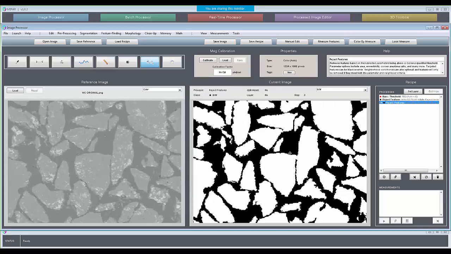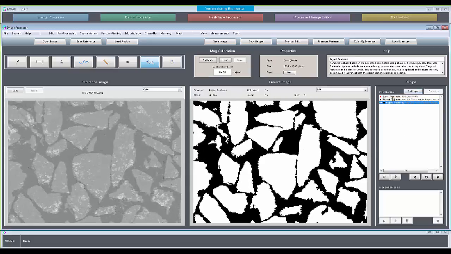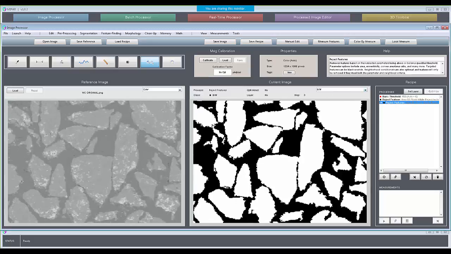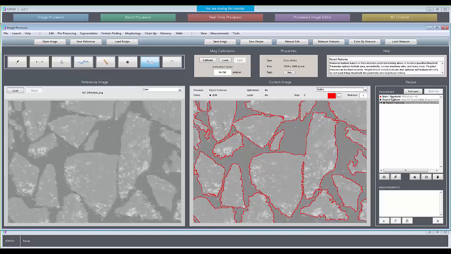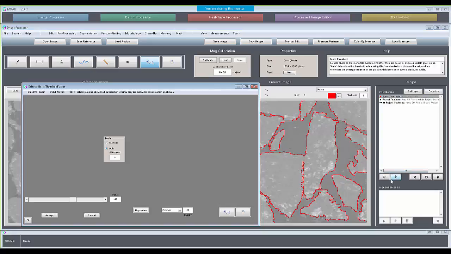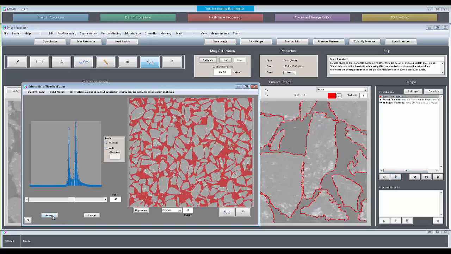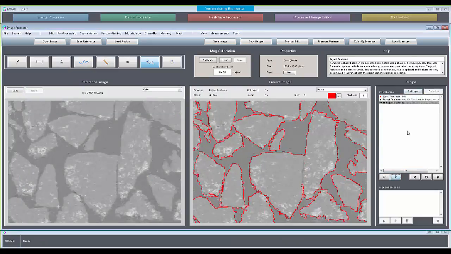Now again, we've got a non-destructive recipe. So in principle, we could say, well, maybe now for some reason I'm thinking my threshold needs adjusting. I'm looking at my outline and it doesn't really need adjusting in this case, but suppose it did. You just click that step, hit edit, make a change to it, hit accept. The rest of the recipe gets automatically redone, and now it's all updated. You don't have to delete back your work. You don't have to be duplicating images. You don't have to be taking notes on what you've done. It's a non-destructive, flexible, customizable recipe.